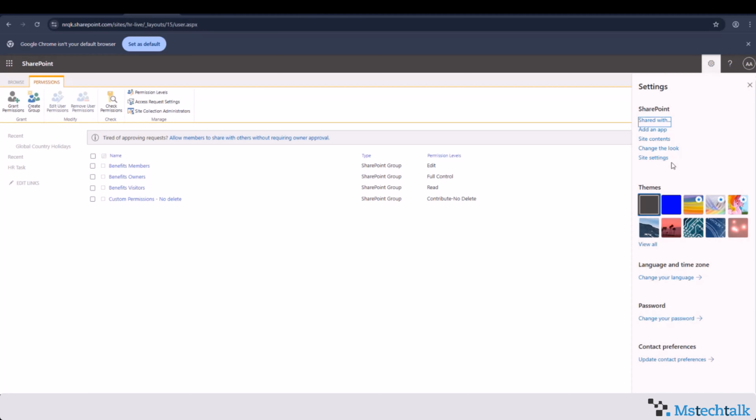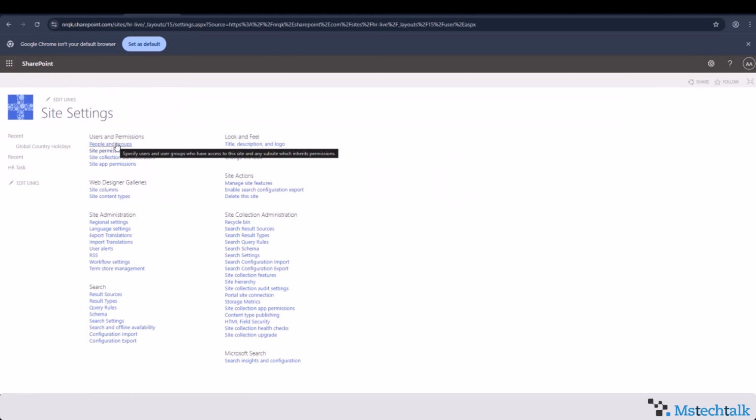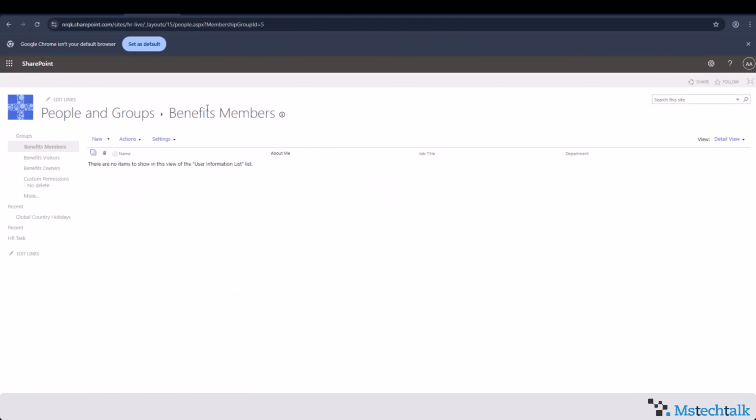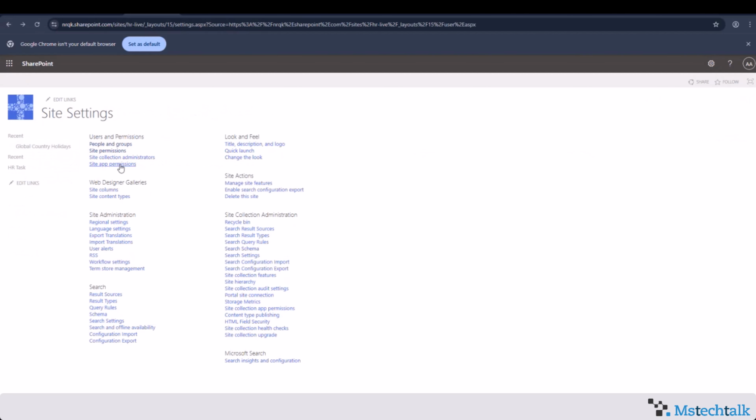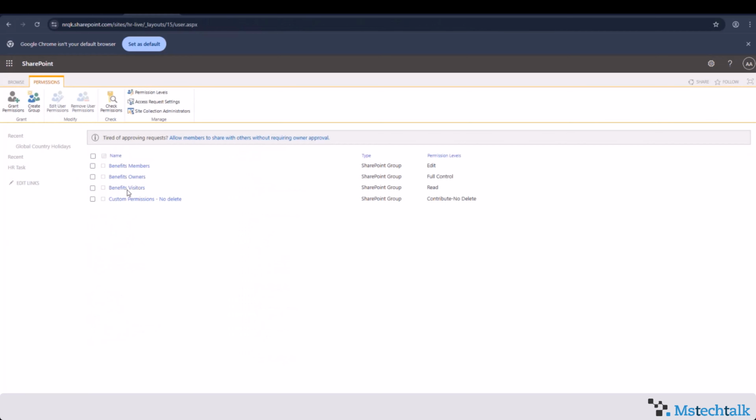Or you can go to site settings, people and users, and site settings, site permissions. So we have our group listed down here. Now this is how we are going to manage the permissions.